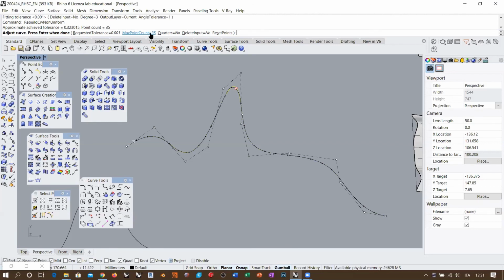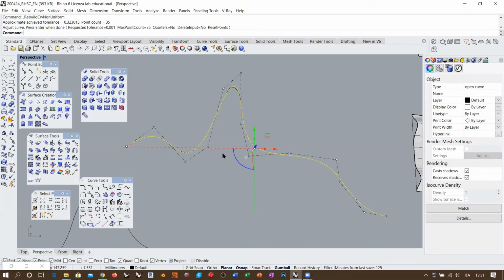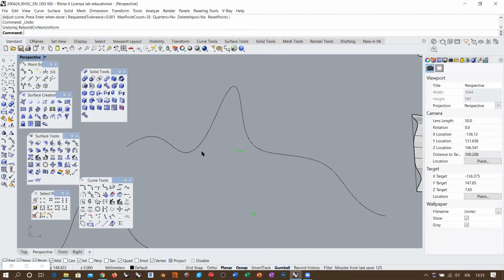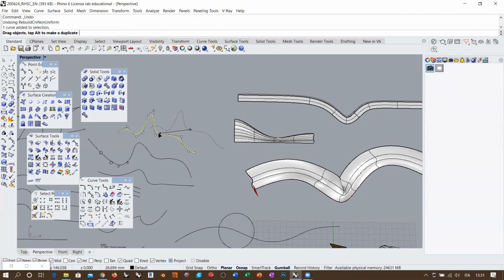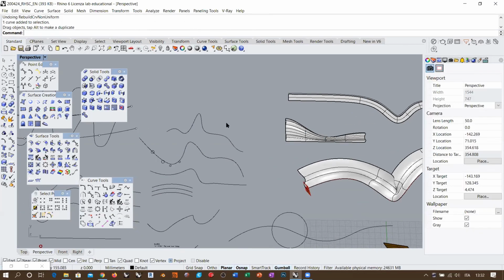While if you work with refit, you don't know how many control points and spans you will have. So the difference is in tolerance, amount of control points, spans, and therefore topology.